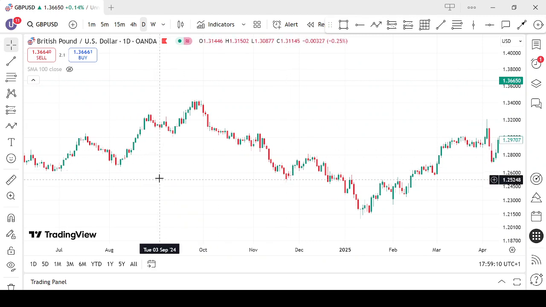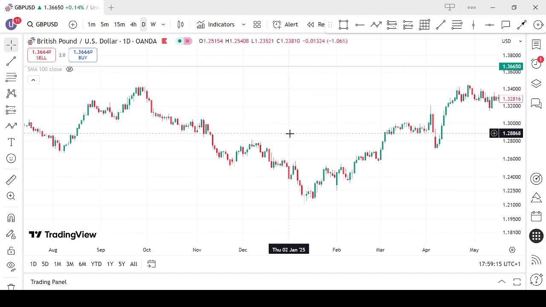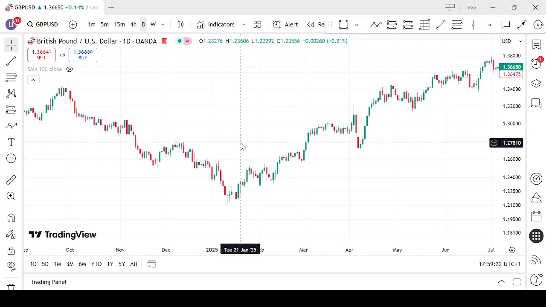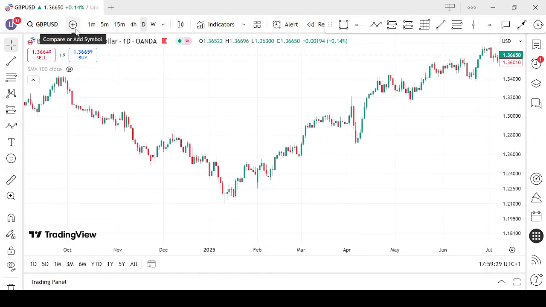Now, the first step would be your market selection. Before you place any trade, you have to choose a particular asset with sufficient liquidity and volatility. In Forex, that usually is a major pair, and the major pairs you would come across would be your GBP USD or your Euro USD. Why? Because they have tighter spreads and a steady volume that lets you enter and exit the market without slippage.